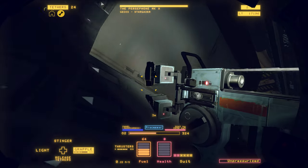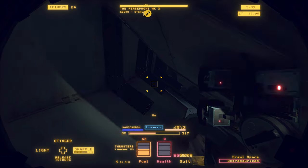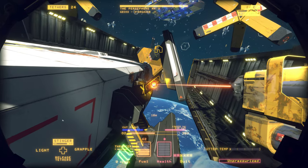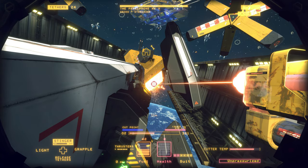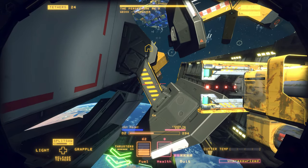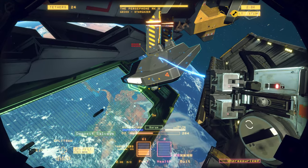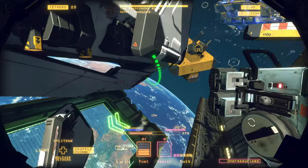Alright. Let's send some of these pieces to the processor, right? 1, 2, 3, and 4. None of them appear to have any sort of metallic cabling on them. Oh, but we are dealing with this sort of stuff here. Interesting. These are a little tough. Let's try to cut these with a saw cutter here and see how that works. I'd like to cut them up high if I could. Yeah, I think that's a better option. Ooh, they're heavy. All right, let's send them down with the tether. Same for you, down with the tether.